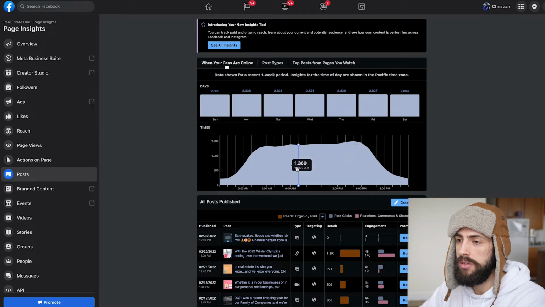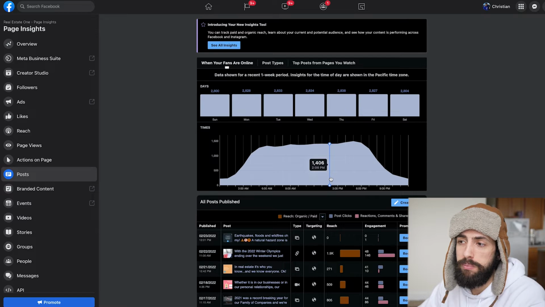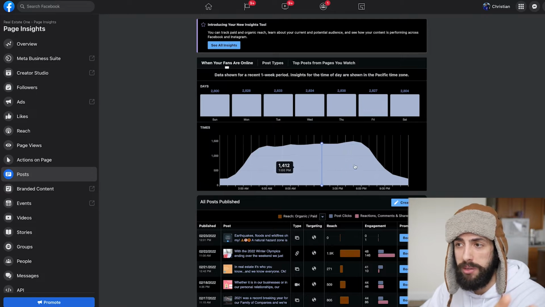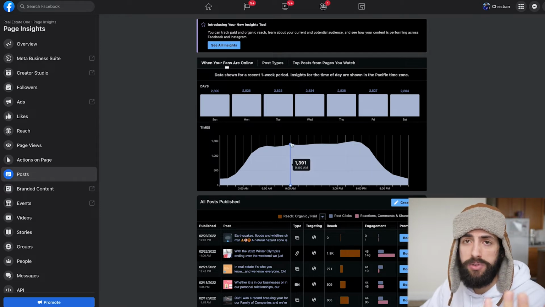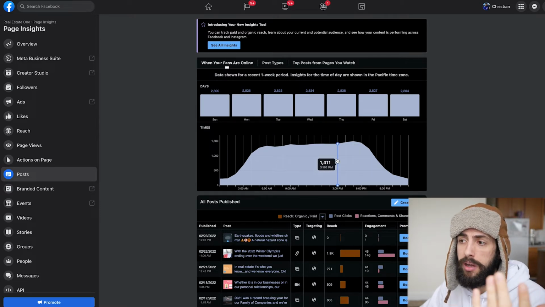And so here, this is just a general graph of when your people are online. Obviously you have the crazy dips when people go to bed. That makes sense. But unless it's clearly wavy up and down, which it might be because we have a lot of people that follow us. So if you only have a couple hundred, maybe there will be significant dips around certain times, just because your sample size is a lot smaller.